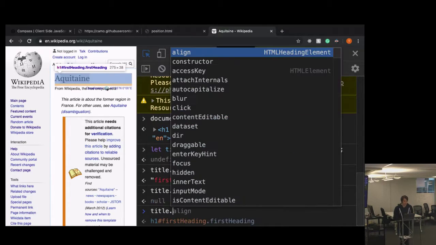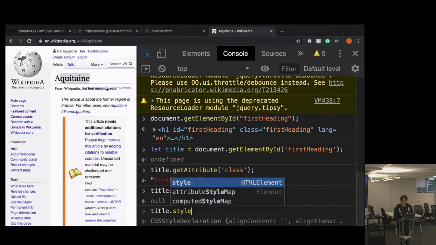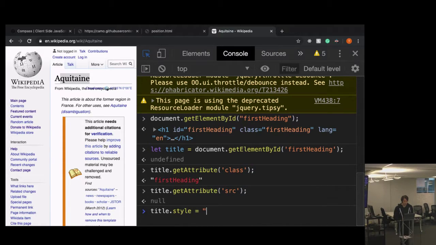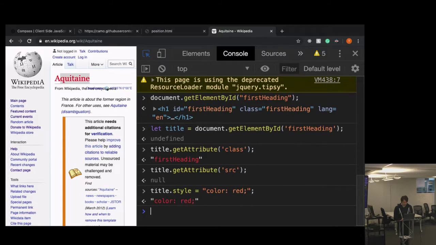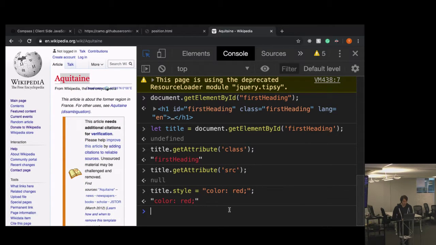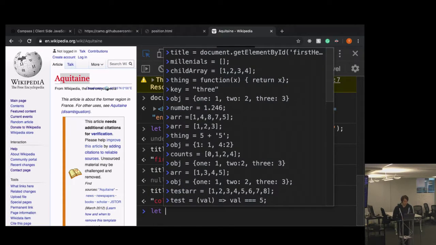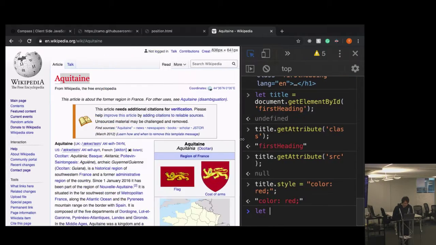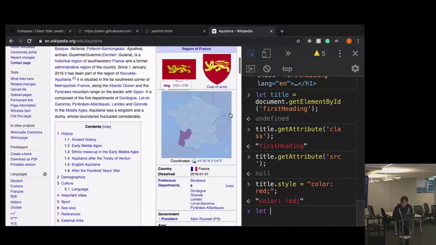So I can take title, and I can say the style attribute I want to set to color red. And now I have the style changing in the browser. And you can do even pretty powerful things. Like, we've got a bunch of images on this page.